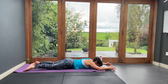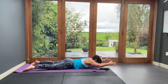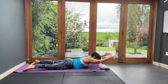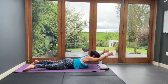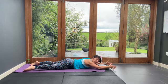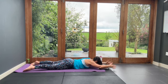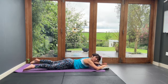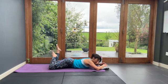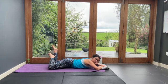Okay, next level. Tighten your tummy, arms and chest. Lower back and upper back. Thumbs lead the way. Little fingers land. Breathe out, breathe in. Good, take a moment, both heels to bum. Restore your lower back's movement.